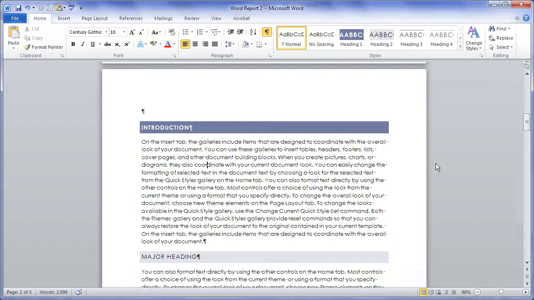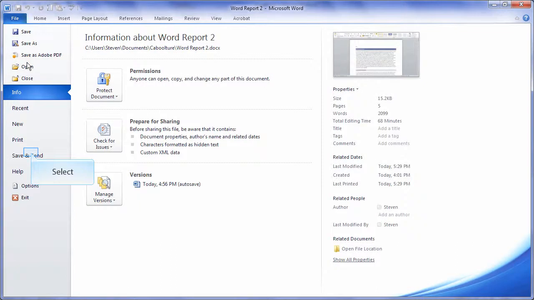And we're back. Now, what we want to have a look at is converting this document to a PDF. This functionality is available from Office 07 onwards. You don't need to have Acrobat Professional or Standard. So I'm going to head up to the File tab. I'm coming down to Save and Send.